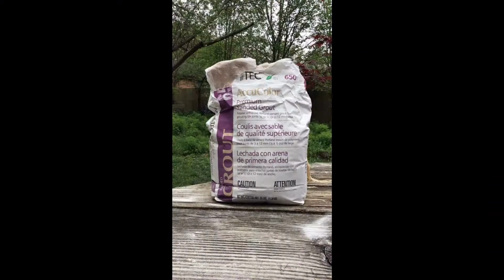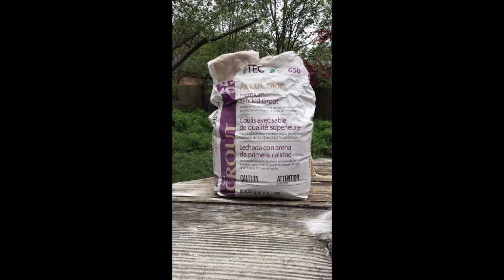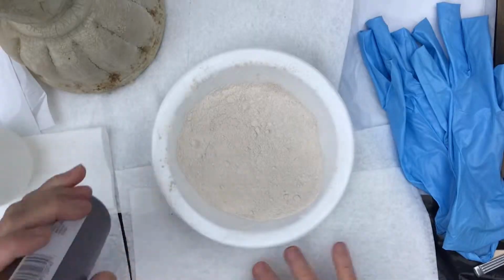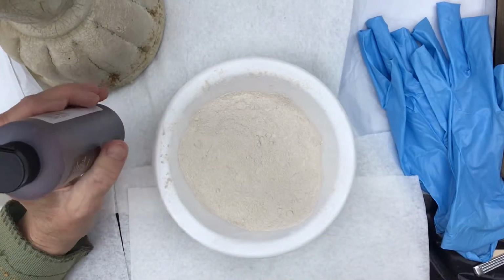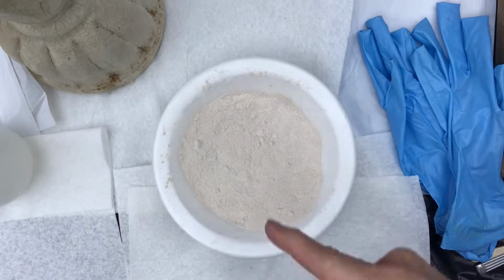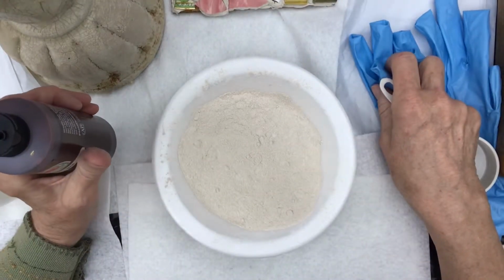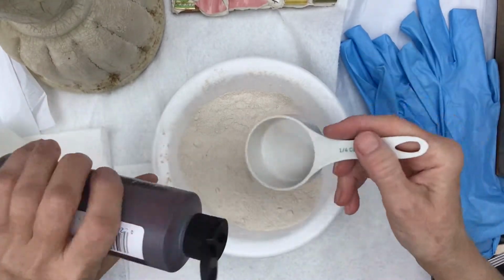We're going to be grouting our mosaic today, and grouting is probably my least favorite process of this craft. But it has to be done in order to give the mosaic that picassiette mosaic look. I don't really have a preference to the type of grout that I use, just so long as it is unsanded. Okay, I'm going to darken this a little bit because with the pale shards, I'm afraid if I use this light colored grout, the shards won't show up as well.